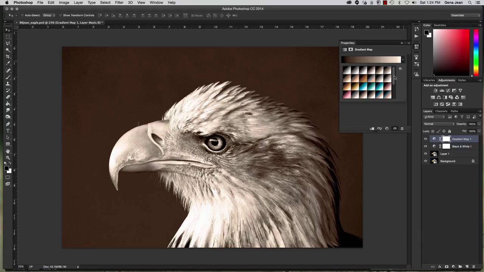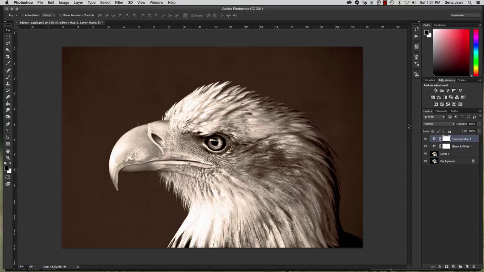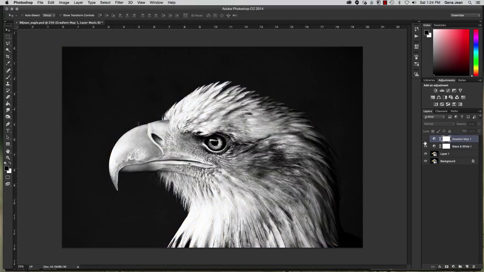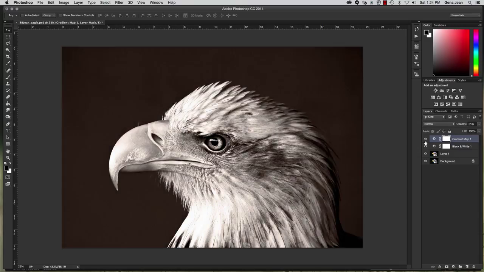I'm going to select Sepia 3 and close my properties panel. Now, if I don't want to leave that at 100%, all I have to do is lower the opacity on that gradient adjustment layer, and look at how pretty that turns out. There's just the black and white, and here's with a little bit of sepia added to it.